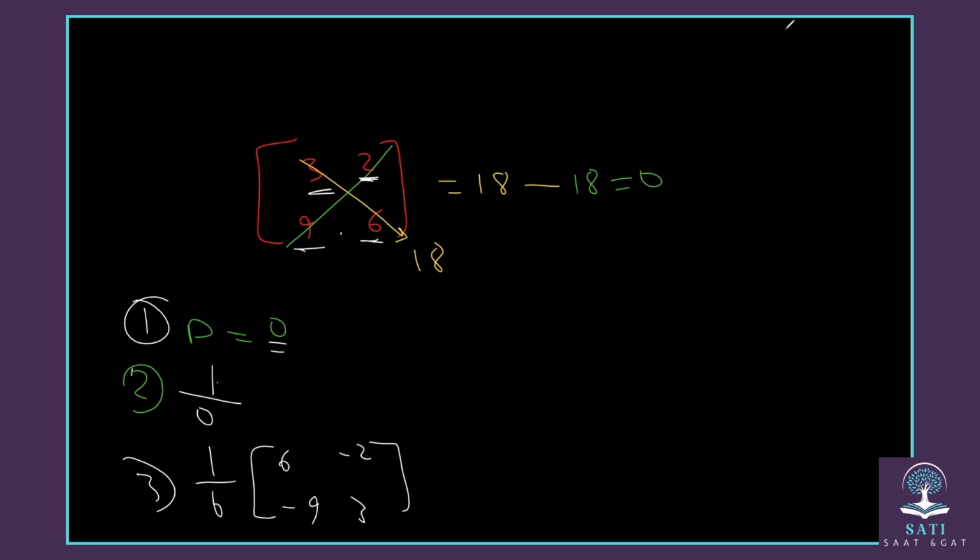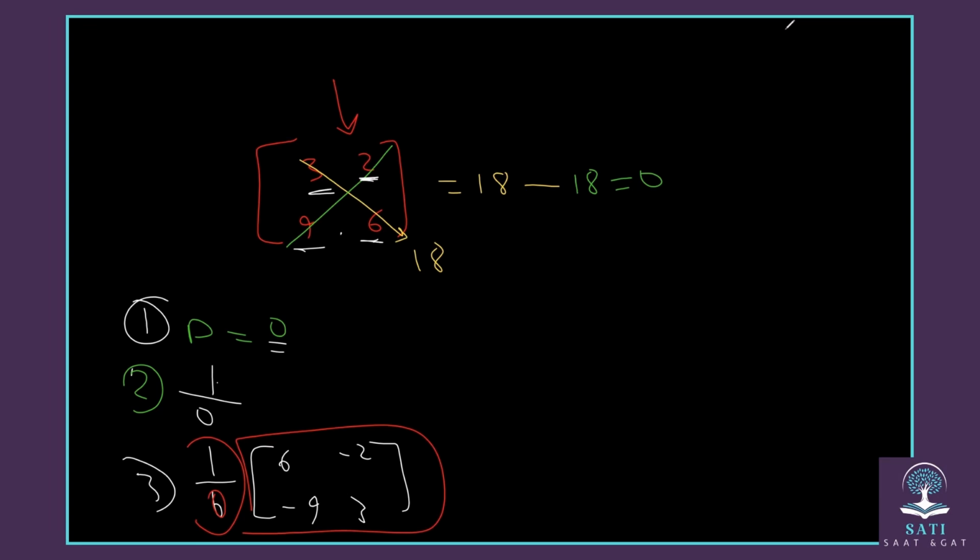Okay, but now this is 1 over 0. Is 1 over 0 defined? No. So when we multiply it by anything, it will be undefined. So in this case, this matrix does not have a multiplicative inverse. And I hope now you understand how we can find the multiplicative inverse in these 3 steps. Okay, good. We take another example.